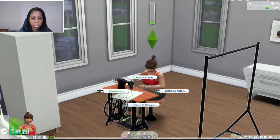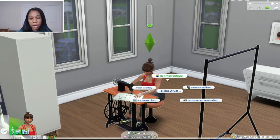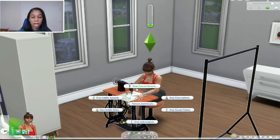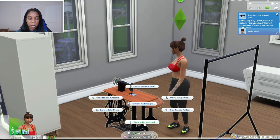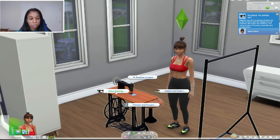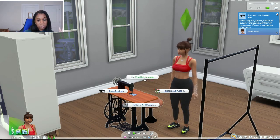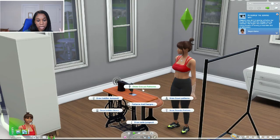So when you click on this, there's practice on paper, and check supplies, so you can buy fabric, buy buttons, buy thread and needles, buy zippers, and check inventory. Then there's patterns and designs, so you can draw casual patterns, gown patterns, tuxedo patterns, a satin jumpsuit, a toddler dress, and toddler jumpsuits. Retro sewing is when you can actually sew it. We already practiced on paper, so let's do patterns and designs next.